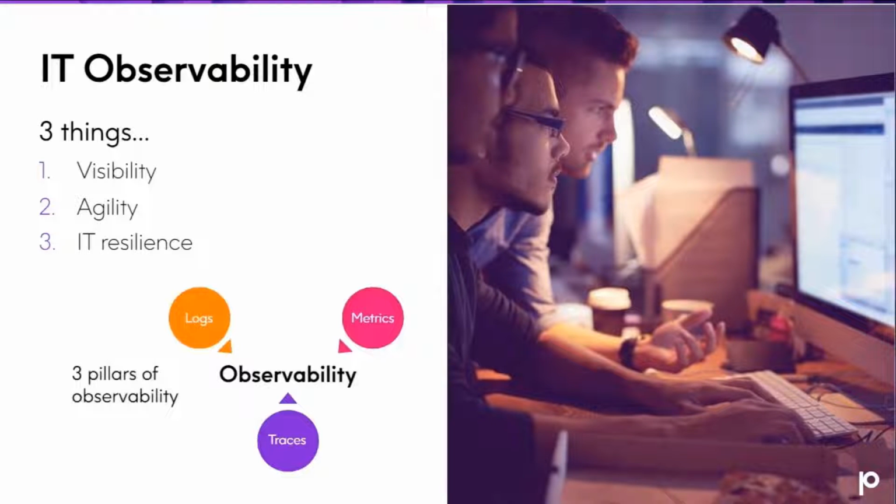And all of this is underpinned by what is known as the three pillars of observability. That is, the information sources that you need to give you the visibility, agility, and IT resilience that I've just spoken about. These are logs, metrics, and traces. These are elements such as CPU percentage, response times, detailed error messages. The list can go on, but there are definitely some key elements within that that you should be focused on. Elements that are key performance indicators that, when brought together, give you that observability.